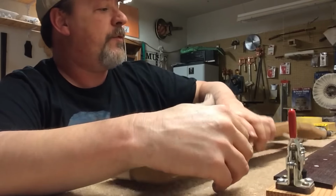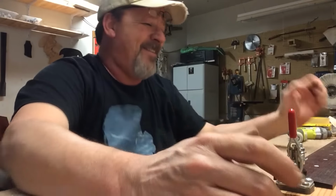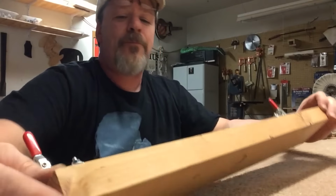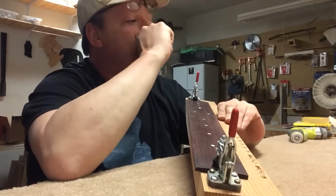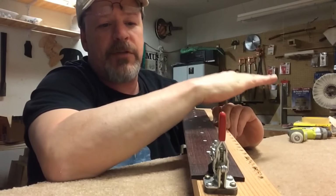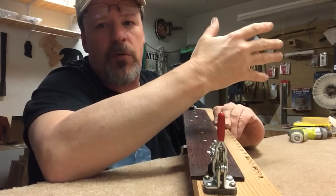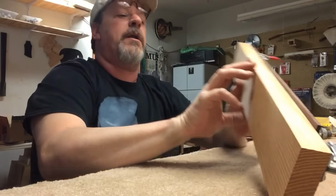And what I'm using to trim the fretboards with, I don't need those. Got this little jig I made up. Now I've put some double face tape on the necks and pressed the fretboard down just to hold it, so when I flip it over I can draw the lines along the side. And I got the lines drawn.